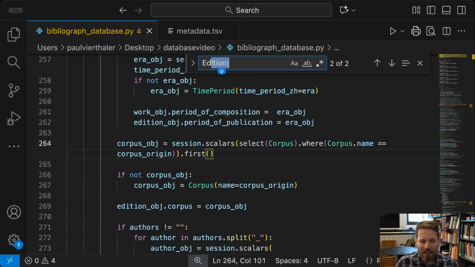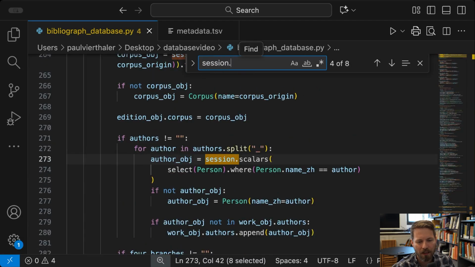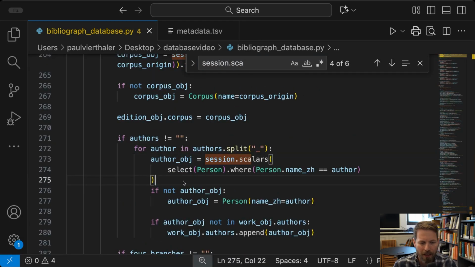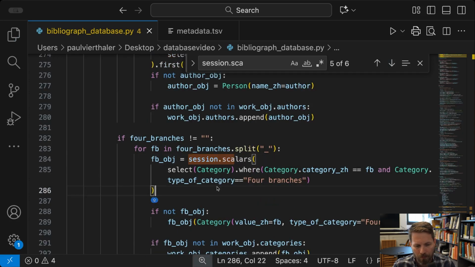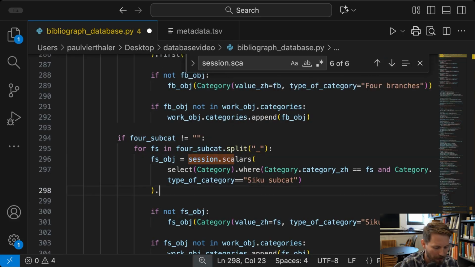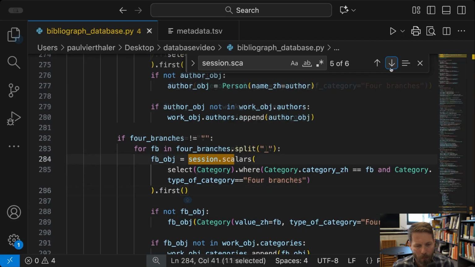I'm just going to look for my session.scalars and make sure I add this first. It looks like I forgot it in a bunch of places, which is fine. Okay, that's fixed now.